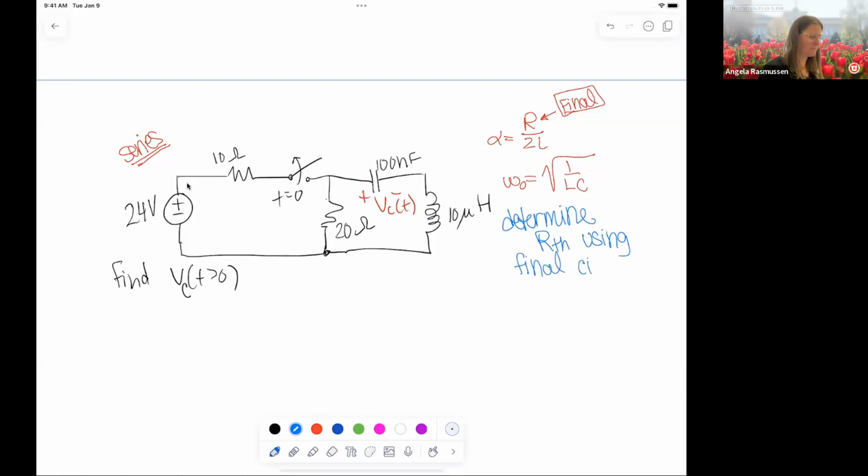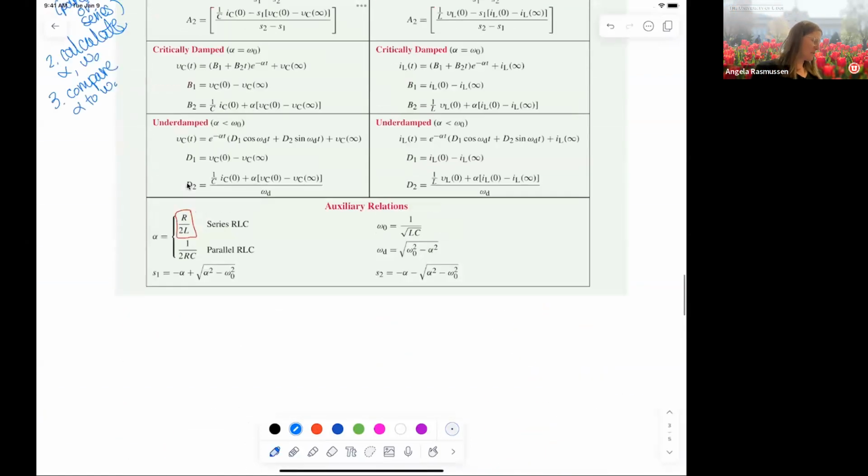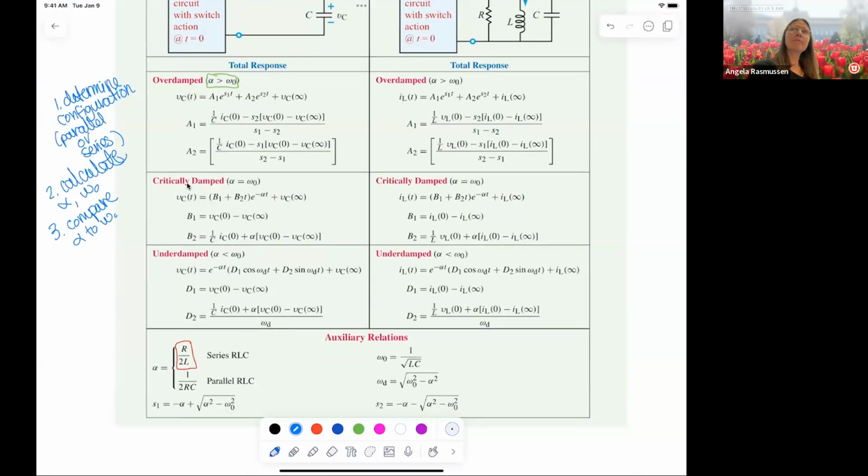Do we need to figure out circuit behavior at its initial state at all, or should we start? We will. Okay. Yeah, we'll go back to that. But those are the values that are going to be. So perhaps it would be a good idea to start with analyzing it from the final state. But you need alpha and omega naught first. Okay. So you want to determine how it is moving, and then you're going to use the initial current, the initial voltage and then the final voltage. So you're going to need to know those values, but you first need to know which one. So you could find them and then figure out which one. I always like to figure out which. How am I moving in between?